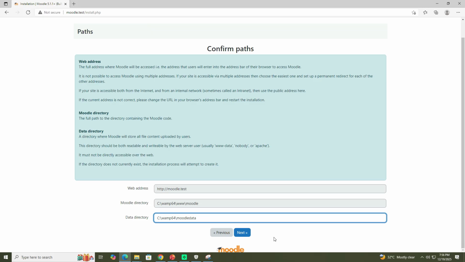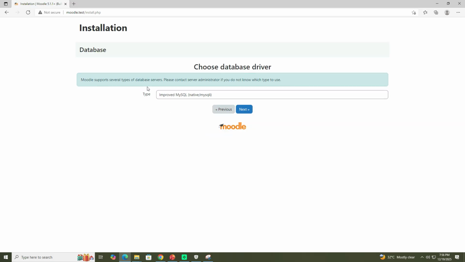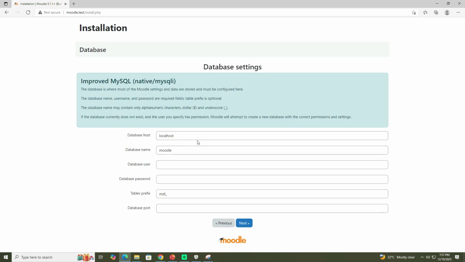I really wanted to let it go backwards inside my directory. So it creates that for me, and I'll prefer to go with the default MySQL.